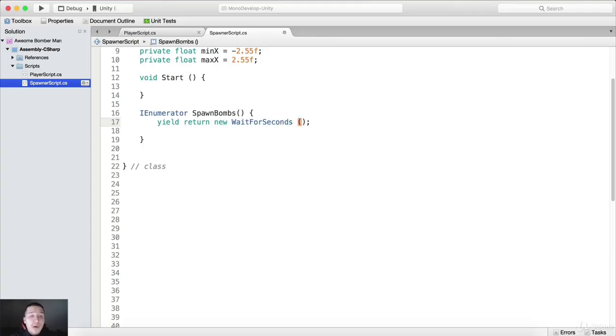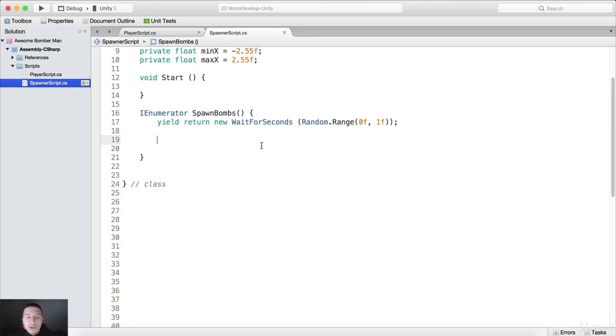And we're going to use a Random.Range value from 0f to 1f. So we are gonna use a random range from 0 seconds to 1 second, which means we will wait between 0 and 1 second before we execute the code that is here.